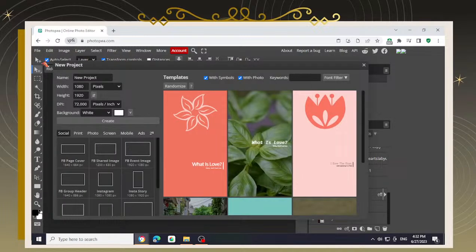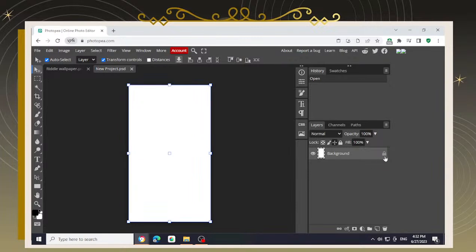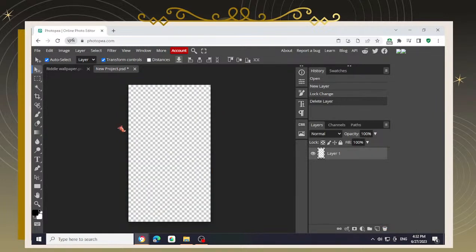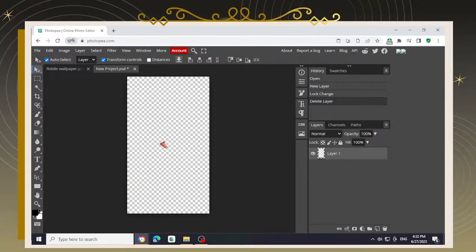So in this design, first of all, we will start by making the canvas. The program, by the way, that I'm using is called Photopea. It's a program that has the same setup as Photoshop, if you guys are aware of it. So you can easily edit photos. It is free to use and easy to access. The width of the canvas will be 1080 and the height will be 1920. We'll click create. I like first to remove the background. I don't need a color. I like working on a transparent canvas.